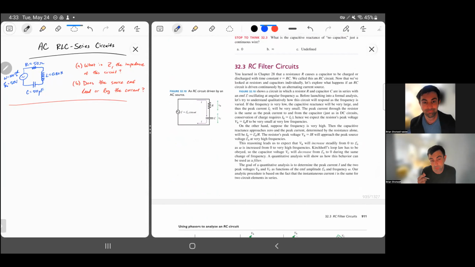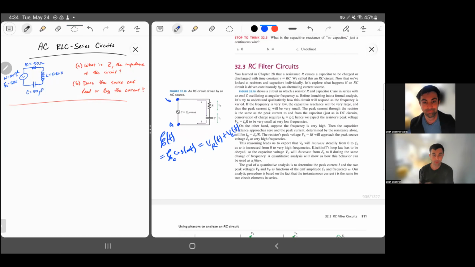So there's only one current in the circuit, but there are multiple voltages. There's the voltage provided by the source, which is some peak value times cosine omega t. And that instantaneous voltage of the source is the sum of the voltages across the resistor and the capacitor. So the resistor has some voltage across it as a function of time, and the capacitor has a voltage as a function of time. And it's the sum of the two that's the same as the source. Going from point A to point B, you can go across the source and get this, or you can go across the capacitor and the resistor, but you have to sum up those voltages to get the total.